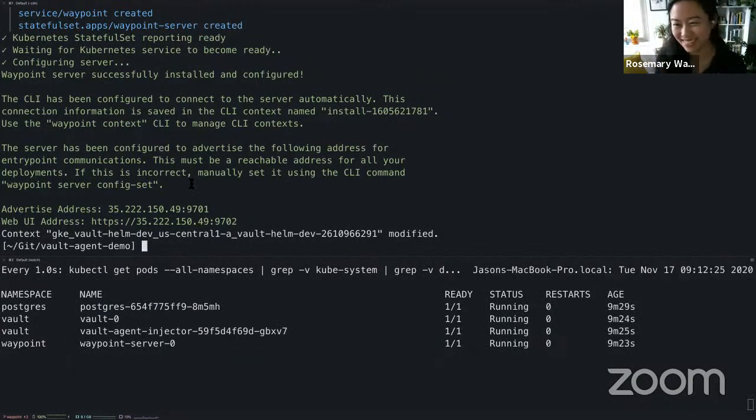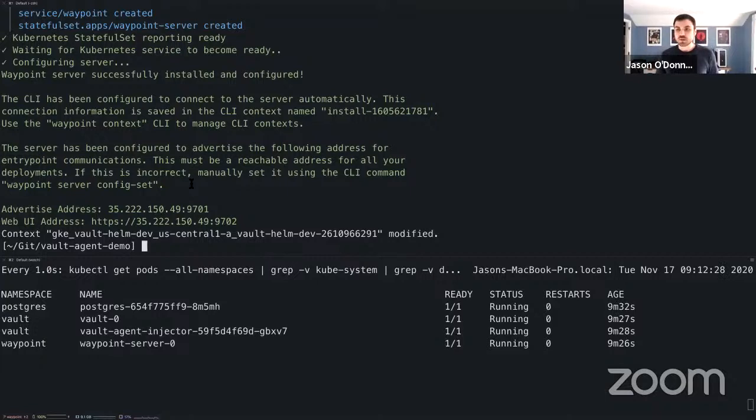I didn't want to bore everybody with the setup details. There's a bit of infrastructure involved here, but I'm running this on GKE. You can see down below I have a series of pods running. I shared a link to this example repo if you're interested in recreating this in your own environment. What I'm going to be doing is deploying an application using Waypoint into a GKE cluster and consuming Vault secrets in that application. The secrets that the app is going to be consuming are Postgres database credentials. So it's going to connect to a Postgres database running in GKE.